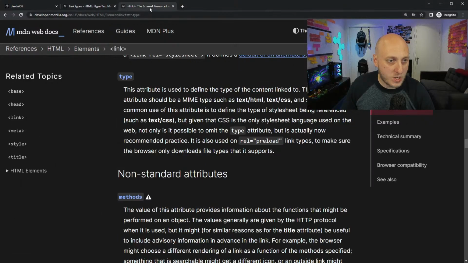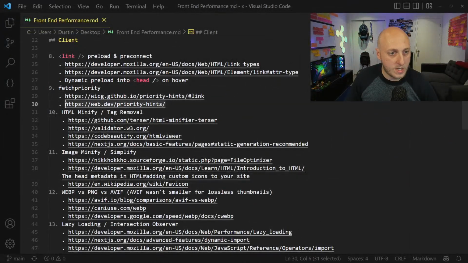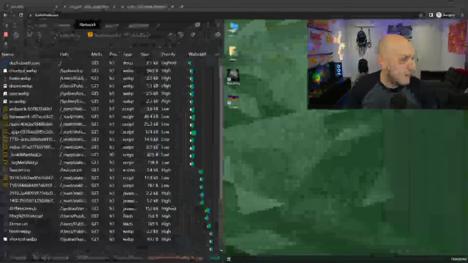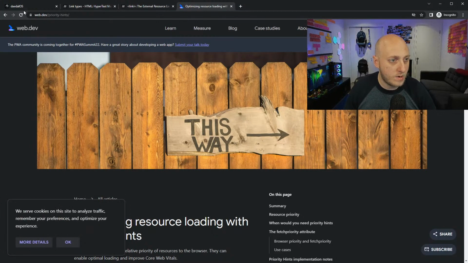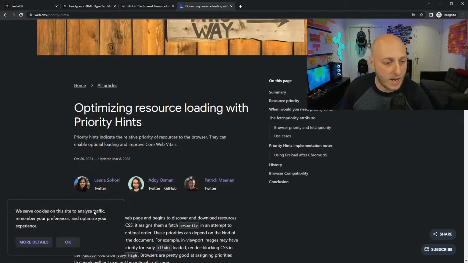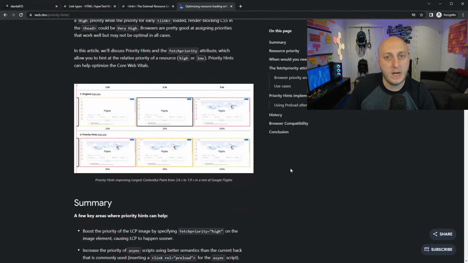So that's the idea of fetch priority, and fetch priority actually has a few different flavors. I'm using it in a few different places. I don't think it's visible in any relevant places here other than in the link headers. But if you look at this web dev article where they've added it, because again, it's another recent one. This is from March of this year. It's been added in a few places.